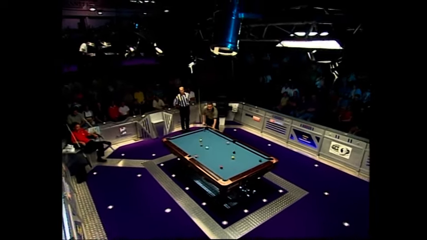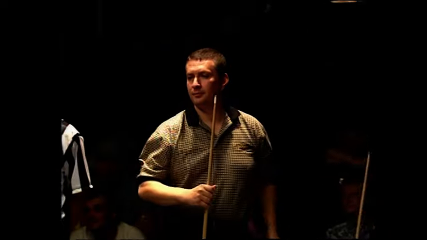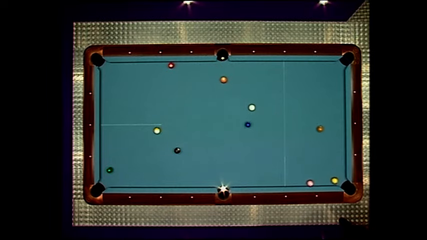Straight on the table, Tony Drago. Balls flying everywhere. Look at this. One in? Yeah, he got the kiss there. Wow, that was very fortunate for him to make that ball. There's really no problem here. The 6 to the 7 seems to be the only thing.